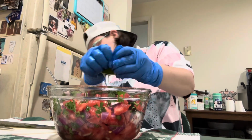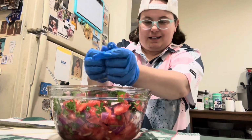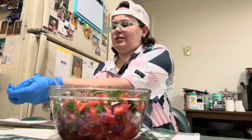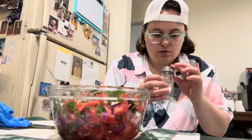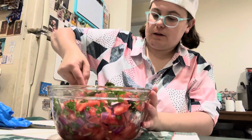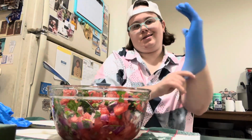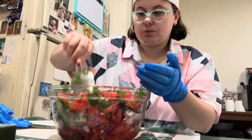So, squeezing this, get it all out. I always put my fingers in the inside and squeeze it. It gets all the juice out. Right, there's that. I'm gonna take my gloves off so I can touch the salt shaker. Just do a little bit of salt, maybe. Salt, and you mix it all together. I don't want to touch it with my hand, so I'm going to put another glove on. Whoopsies, lost a piece.